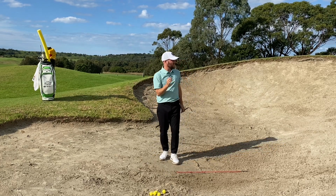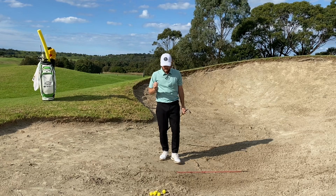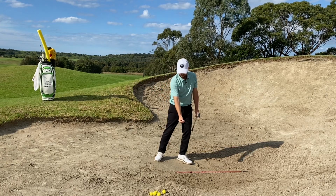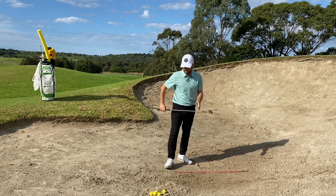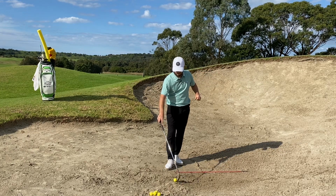And if I can land that sole in the sand every single time with speed behind the ball, once that sole reaches the pressure point through there, it's going to push itself back out of the sand and it's going to elevate that golf ball nice and forward like so.